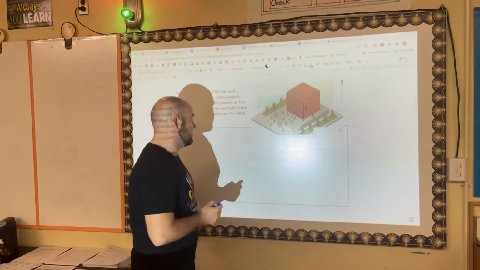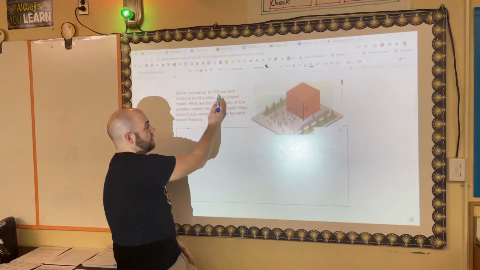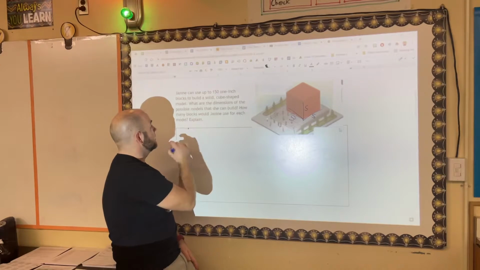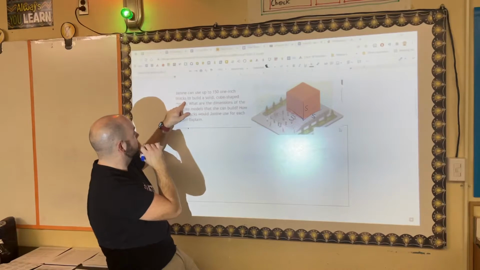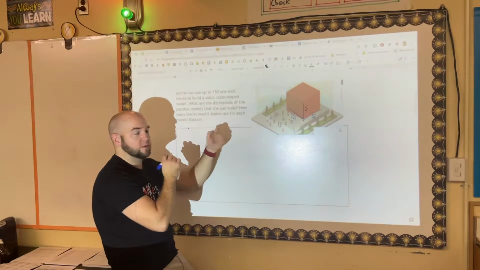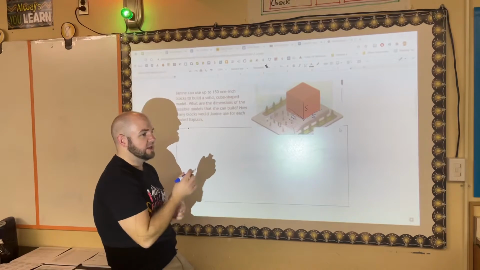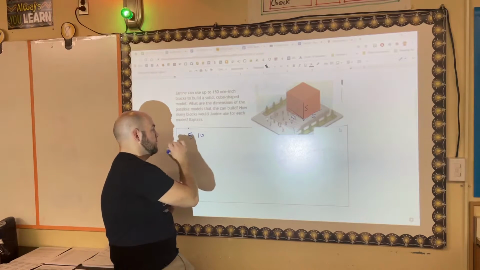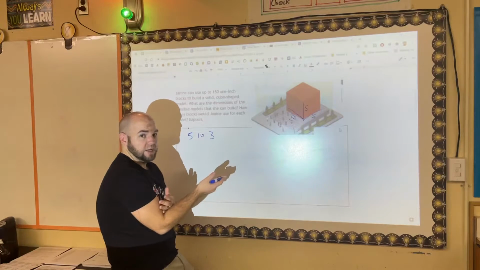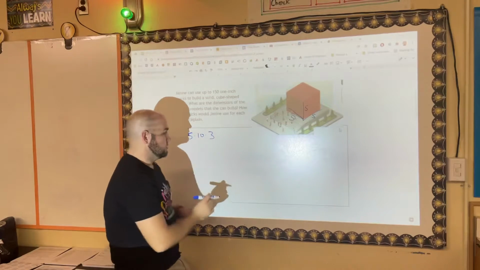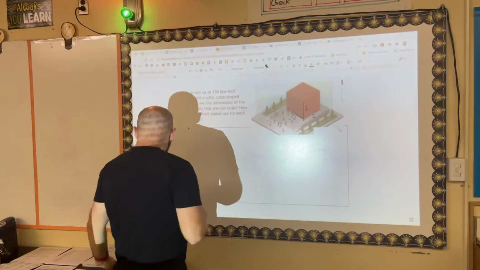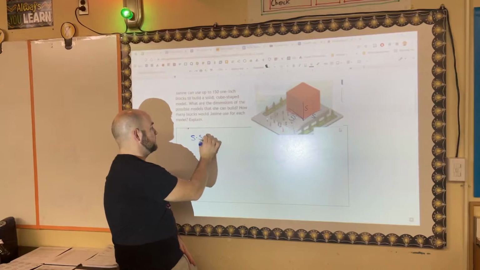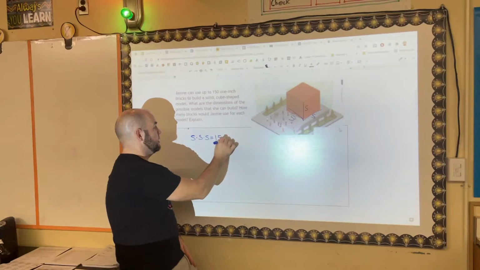So possible dimensions could be some things that are going to equal up to be 150 when I multiply them together. So it's got to be a cubed shape. So it means that, again, all 3 sides have to be equal. So we can't have something like 5 times 10 times 3. That's not possible because those are not equal numbers. So we have to figure out what is something that we can do with the 3 of those. So what S times S times S is going to equal 150.